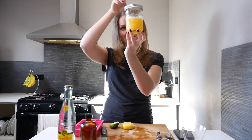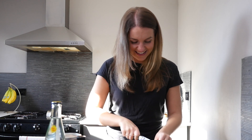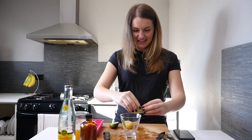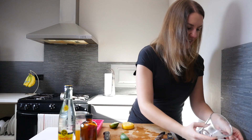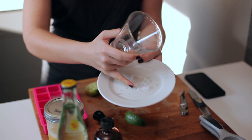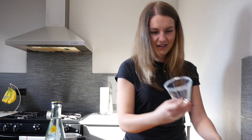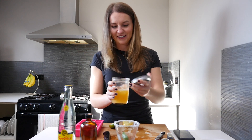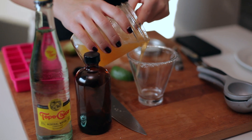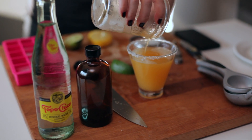Look at that beautiful color and the fizzies on top. So now you're going to want to take your serving vessel — that is what I call it — and take a wedge of lime to coat the rim of your glass. Here I have a mixture of coarse and fine sea salt, and then you're just going to rim your glass. I have a cute little rim on mine. Now take your fogarita mixture and try to catch the ice before it falls in there — and if it falls in there, that's just how the day is going, just like how you accidentally picked up not-real oranges.